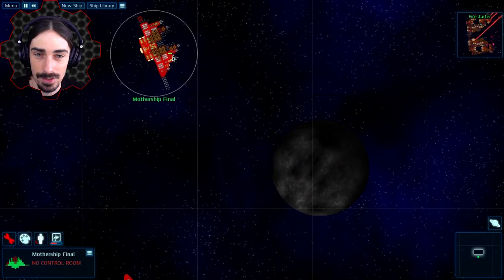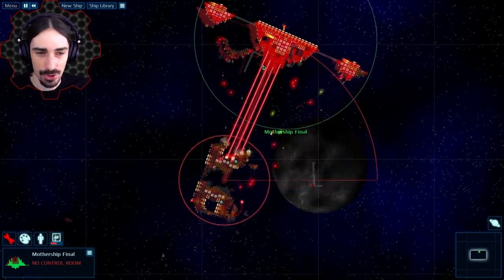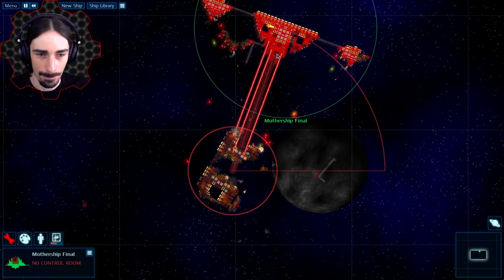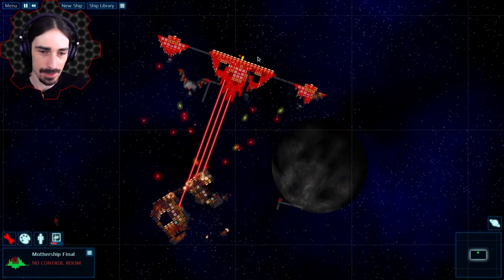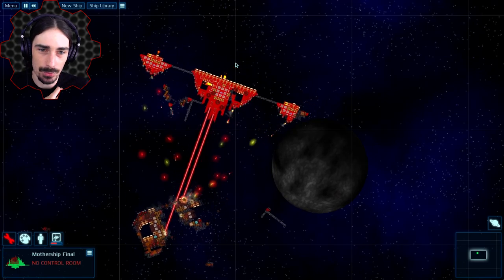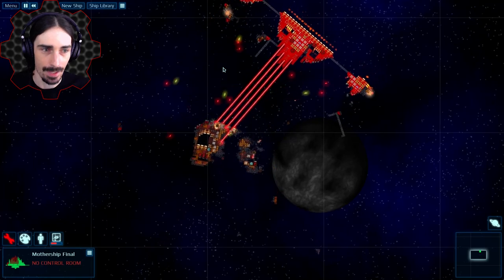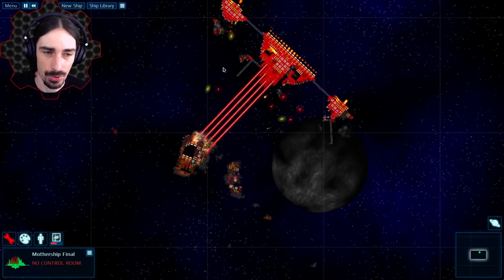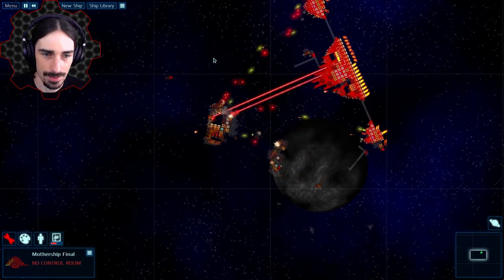Oh, I just realized I didn't put any fire extinguishers on the small ship. I did put fire extinguishers on the mothership, though. Okay, this thing's doing better than I expected. I'm going to leave the fire extinguishers off the small ships for now, because I don't think it's a huge issue. I feel like the small ships, if there's going to be fires, they're going to get taken out before the fires can get taken out anyway.